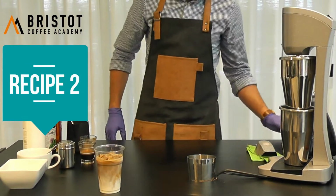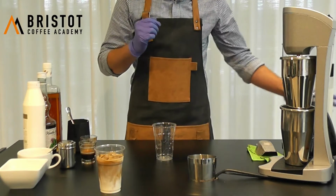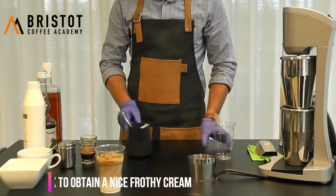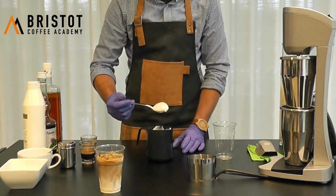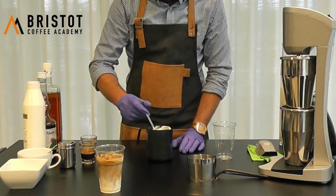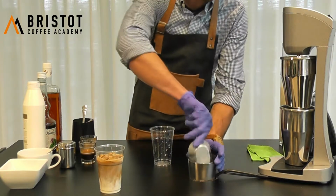Second recipe, again with your glass, cold milk, 1 shot of coffee and frozen milk from the coffee machine. So we need to use the steam wand to froth the milk, and we're going to use just the cream on top. So let's start with the second.